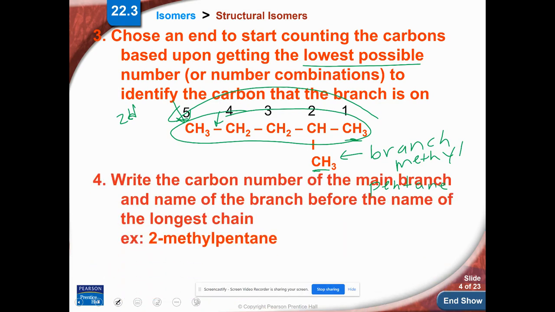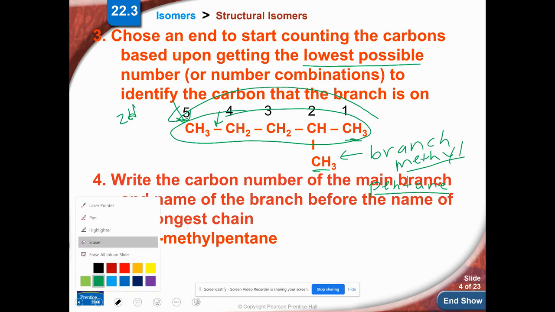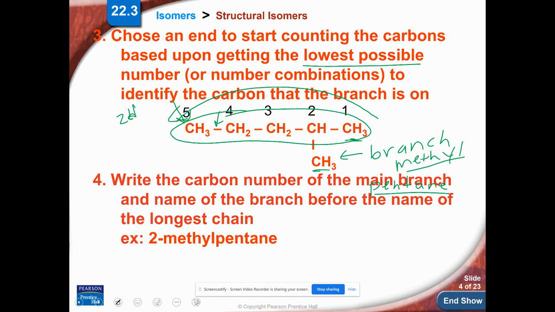So then that's where this 2 comes from. So this is 2-methylpentane, right? That's methylpentane. And now this 2 says that's where that 1 carbon branch is located. So when I take this whole name, let me do some erasing. If I take this name, and let's change color to this orange, and I'm going to decode the name. On carbon number 2 is a 1 carbon branch on a 5 carbon chain connected by single bonds.